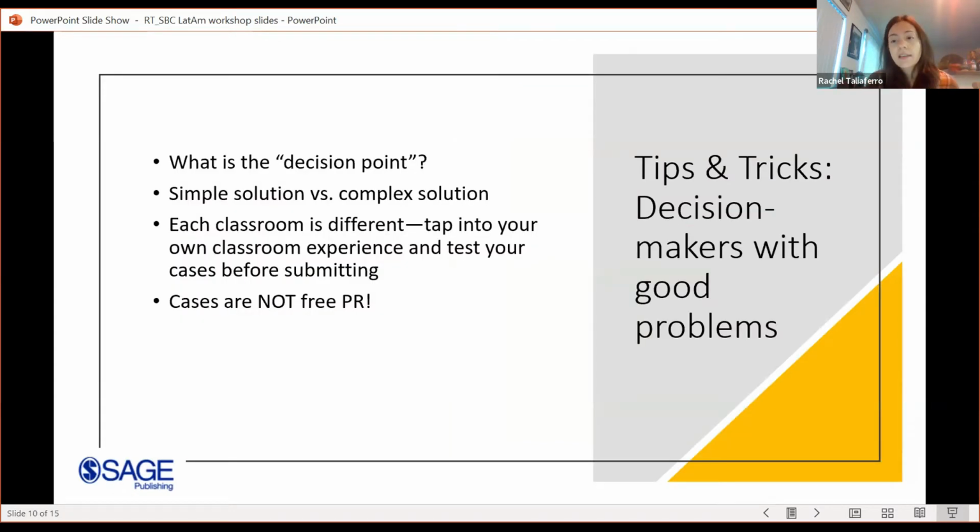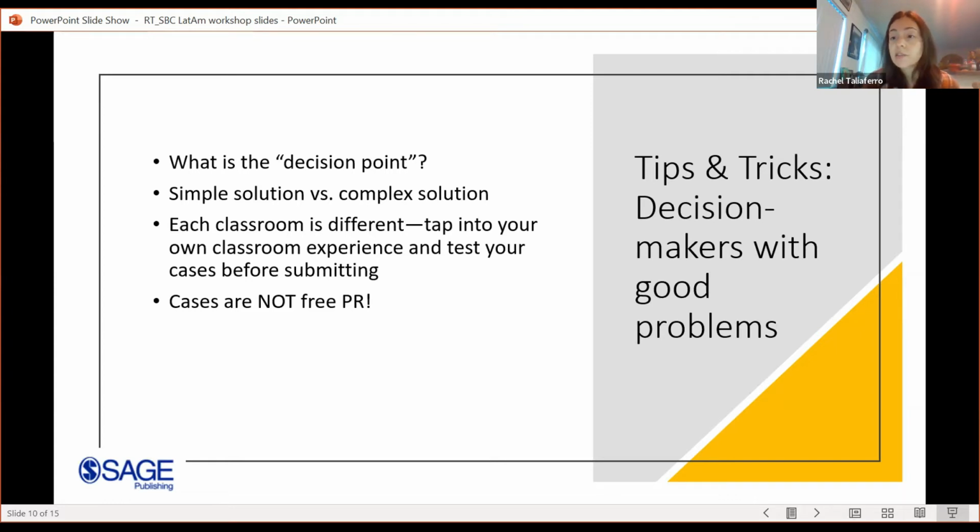So the main thing that we look for in cases is a decision point. Like I said, it's something that will stoke the critical thinking skills or the problem solving skills in the student, where they have to step into the role of the decision maker and decide where a case goes once they're done reading it. So they'll either have a problem to solve, or they'll be stepping into the role of an imaginary consultant and will have to advise a company on what step to take next. So we want there to be a decision point.